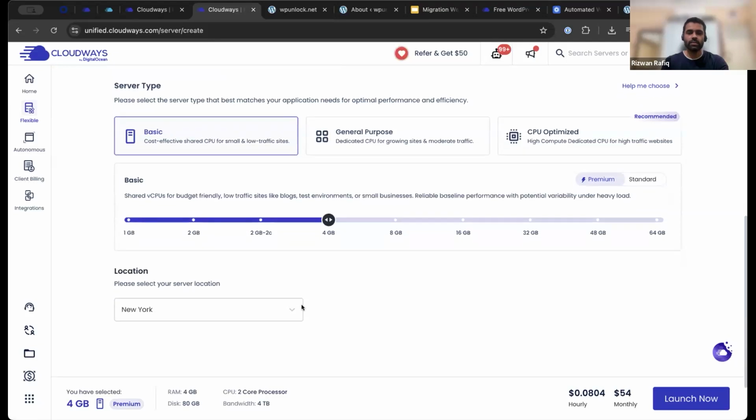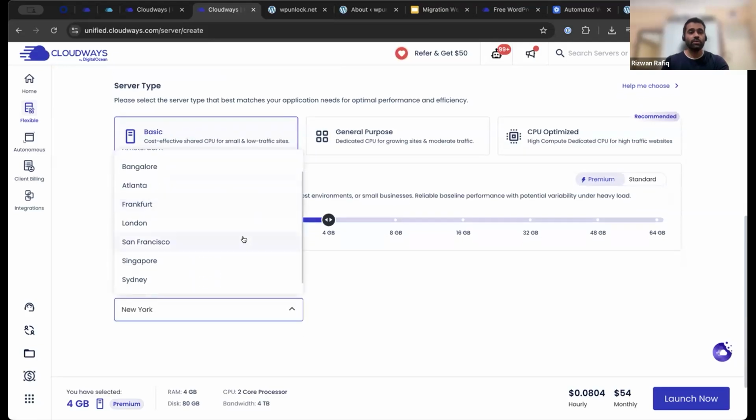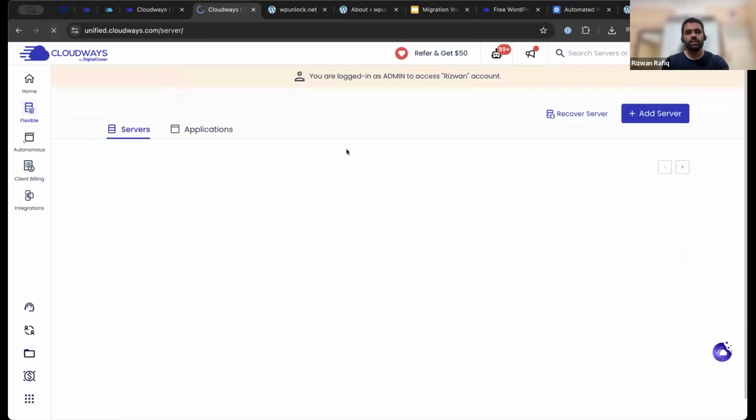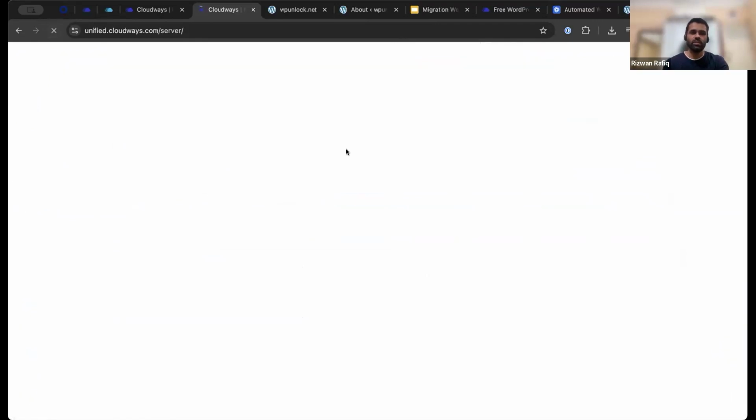And lastly, you will select the location. You can choose the location that is nearest to you. After that, you will click on Launch Now. And that's it. It will give you a cloud-based server in a couple of minutes, and your server will be ready for the migration.